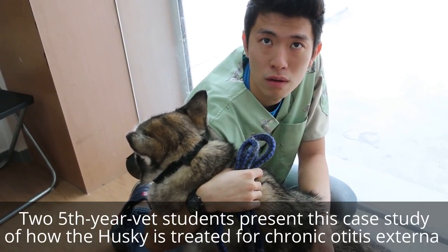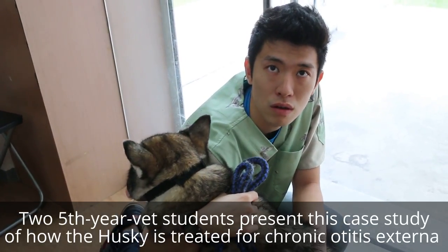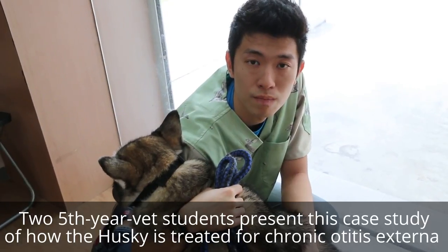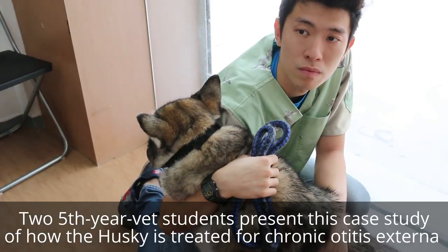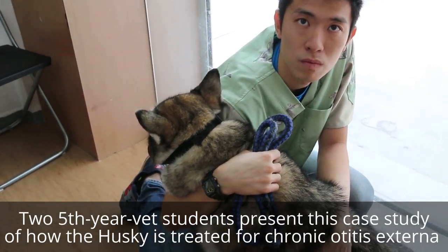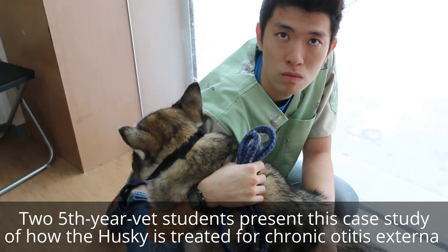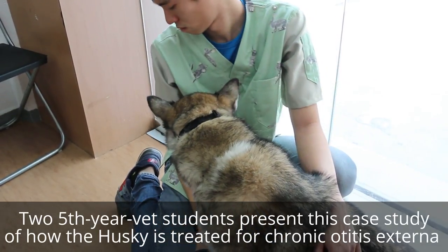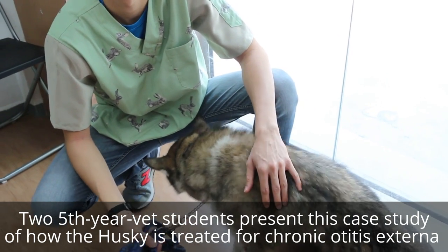That's most common. The other option I can do is the vertical ear canal ablation. That means the whole vertical ear canal is taken out, so they are left with the horizontal canal with the opening, and the pus and all this will be discharged from there. Then you take a forceps and go into the horizontal canal. After you open up, you pull out all the debris, all the dirt, mainly the dead cells, and then you irrigate the horizontal canal as well.